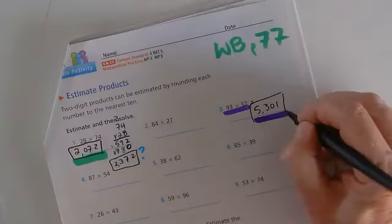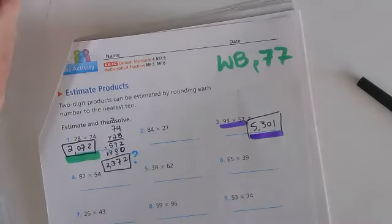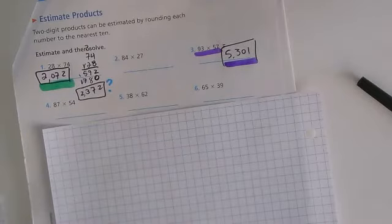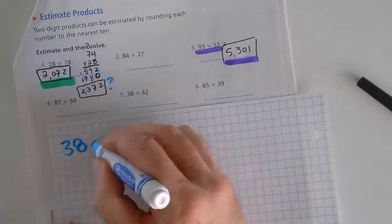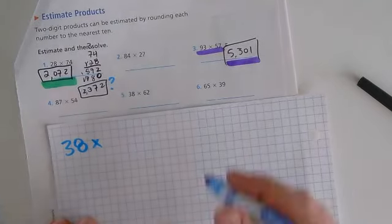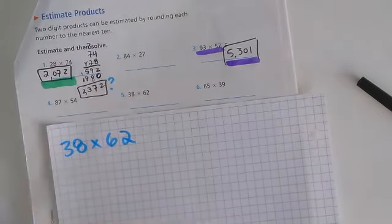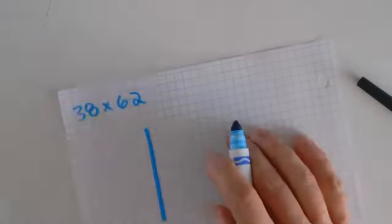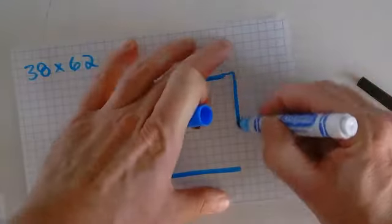Okay, 1 and 3. So let's do one more, and then we'll go to lunch. Oh, you're already at lunch. I'll go to lunch. All right, next one is 37. What color have I not done? Oh, time for blue. Okay, 38 times 62. This is number 5.